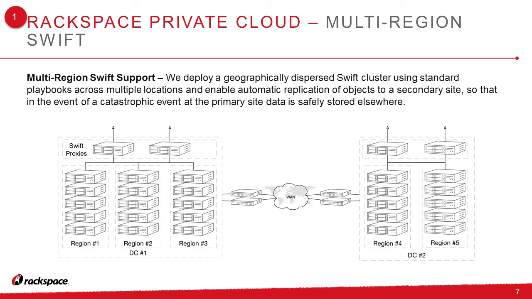The proxy nodes, the ones called out as Swift proxies up at the top, can read from both the local and the remote regions. So if we were to lose the storage nodes within, say, region 1, or across the entirety of DC1, we could actually read the data from DC2 automatically. We recommend using priorities or localized priorities to avoid those slower and more latent reads, especially when the local storage nodes are available.